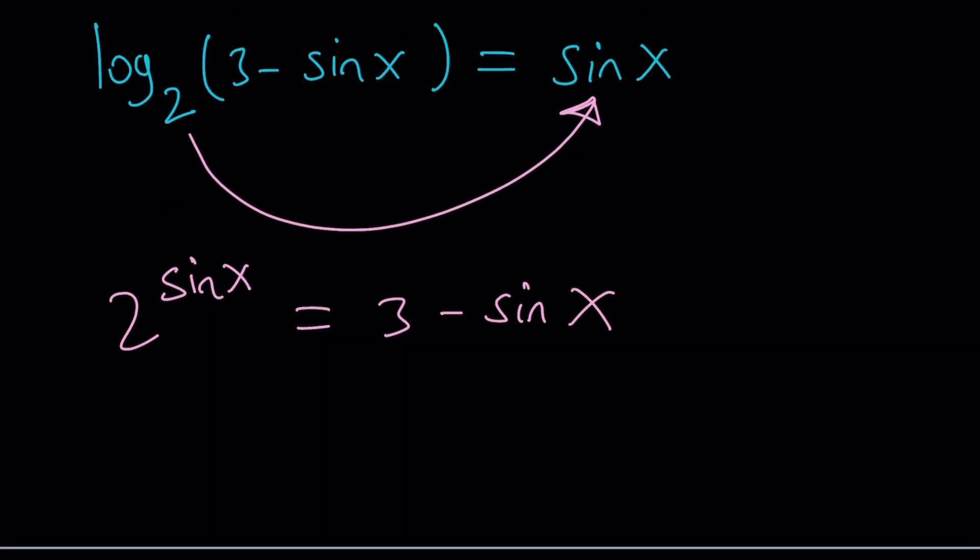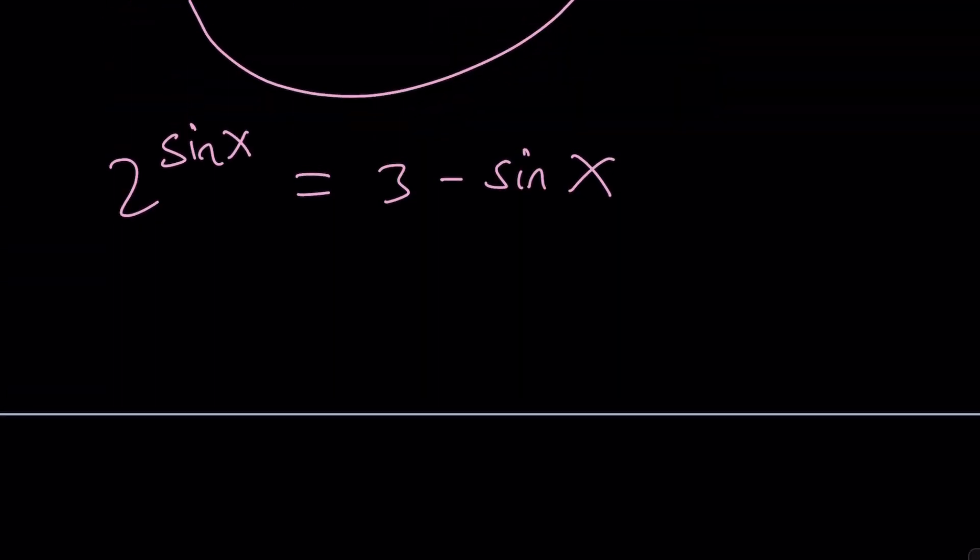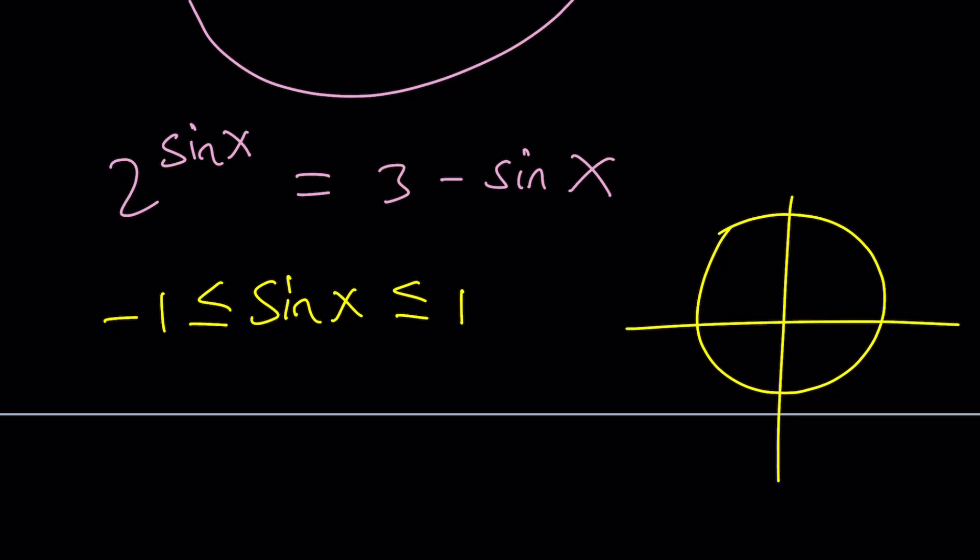Now in this case we have a trigonometric expression which is nice because sine x if x is a real number is bounded. So what does it mean? It means that sine x is always going to be between two numbers. And what are those numbers? Do you know them? Sine x is always going to be between negative 1 and 1 inclusive. Because sine is basically the ratio of opposite over hypotenuse. And if you're thinking about obtuse angles, angles that are greater than 180, then you can think of the unit circle.